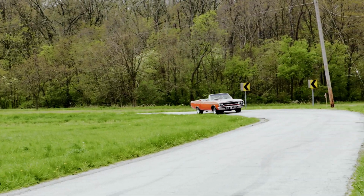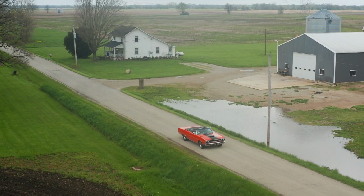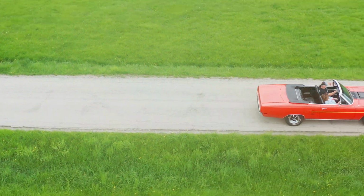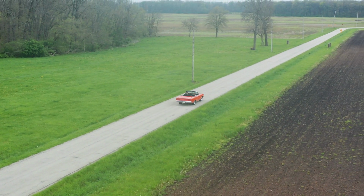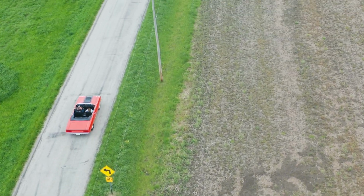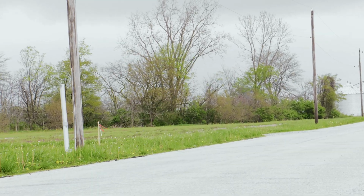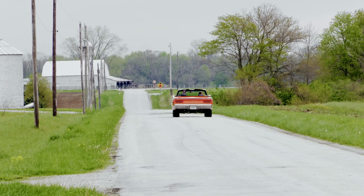I like driving the country roads just around my car storage area. We'll basically go around the block, head to Mount Sterling, and go through the country. What are your plans for the future with this car? Well, it's kind of like the rest of them. We're going to drive it a little bit, and then we're going to store it and keep it, and then pass it on. We will end up taking it to car shows and car events. Basically, we have a group of probably 10 to 20 different people in a kind of car club. We go to car shows together, we go to events together, we go out for luncheons.